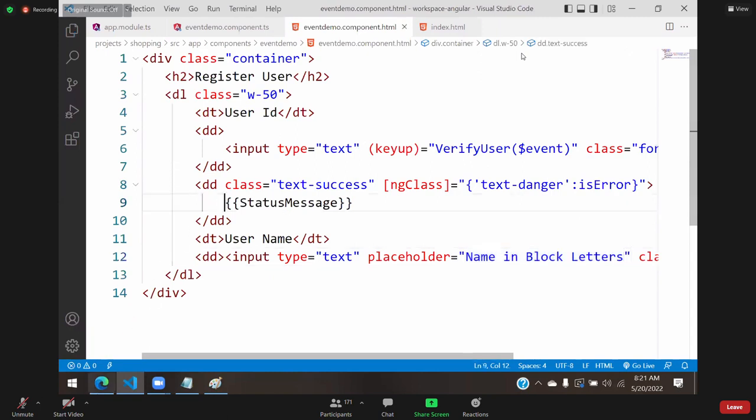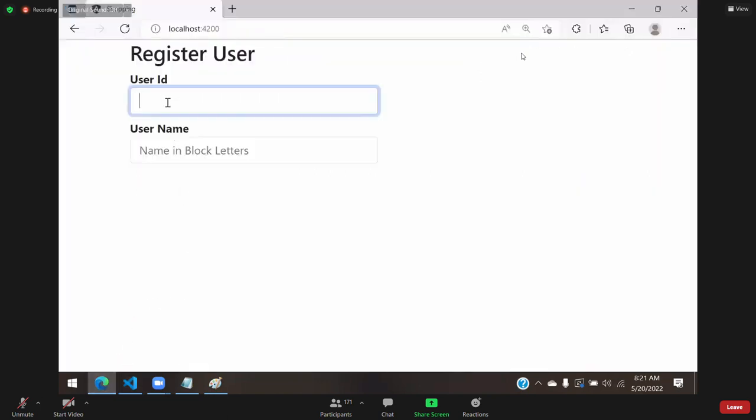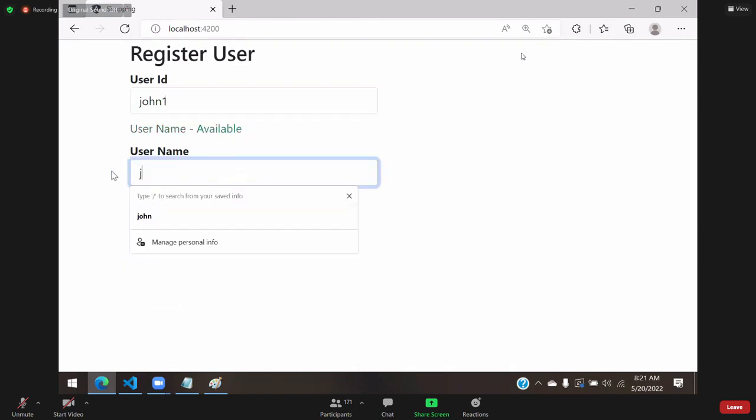That means here the point is I want the user ID. Okay, whether the user ID is available or not, it is showing it. It is taken or it is available. Then the username, whatever username you enter here, it should be in capital letters. Even if I don't type in capital letters, it should be converted into capital letters. Is it any special complicated program? No, it's a very simple JavaScript program.